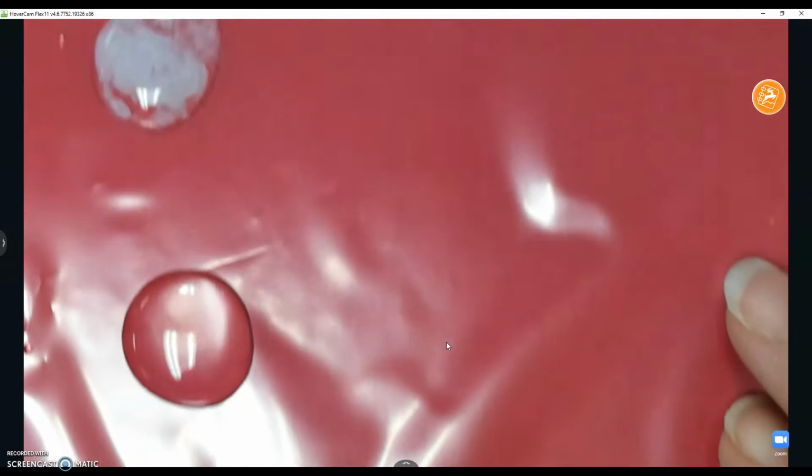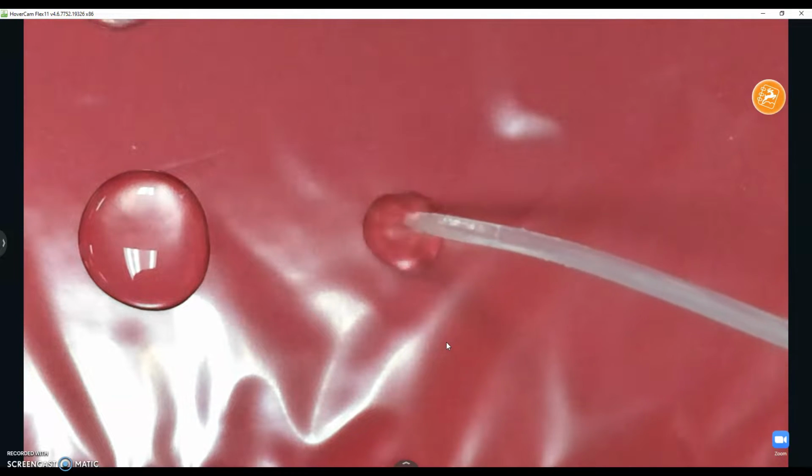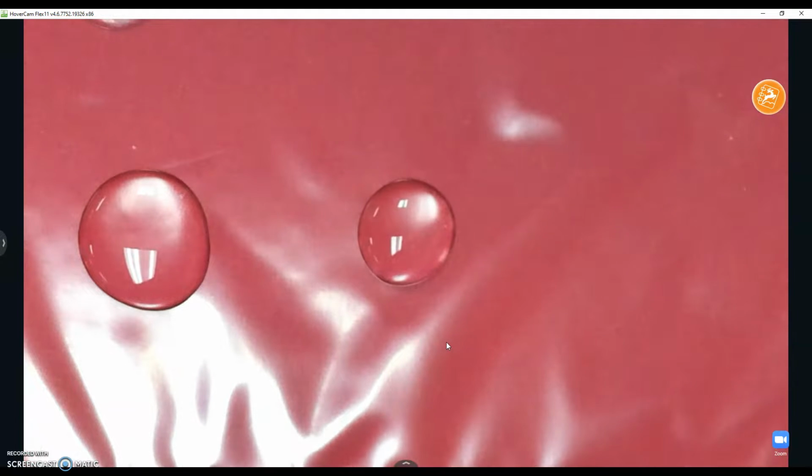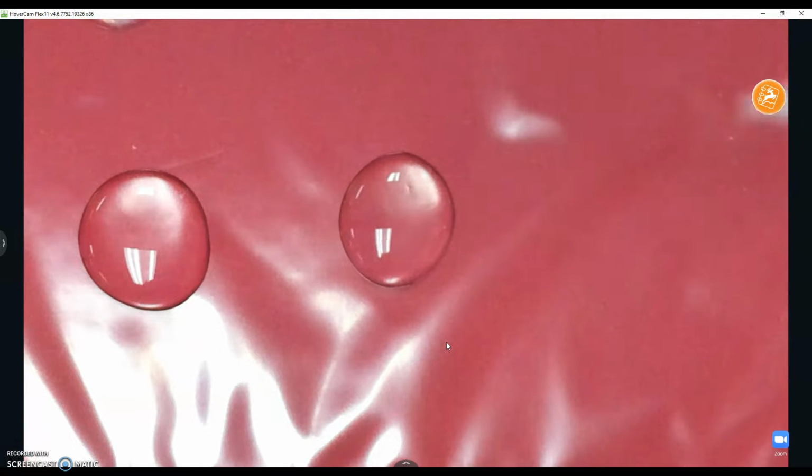So I'm going to do that way down here. And that was silver nitrate and magnesium sulfate. And we can see that we really don't see anything going on there.